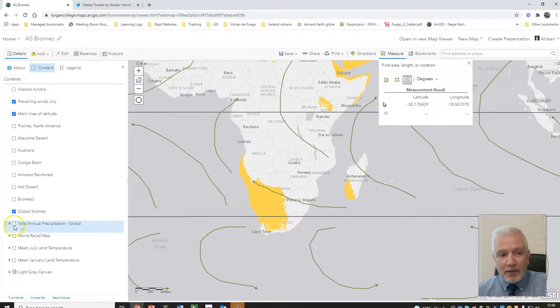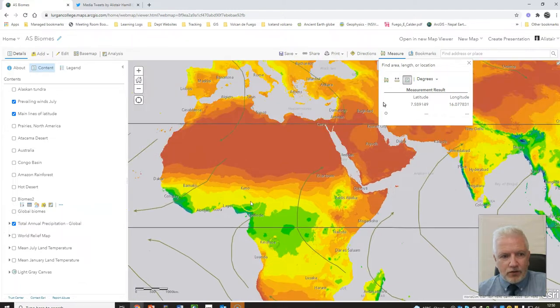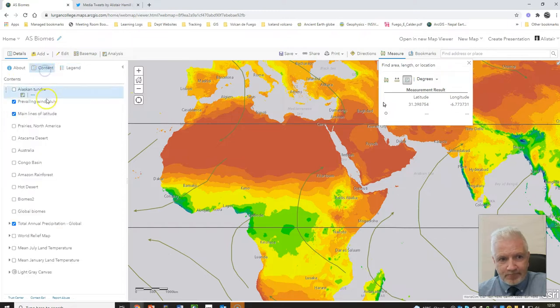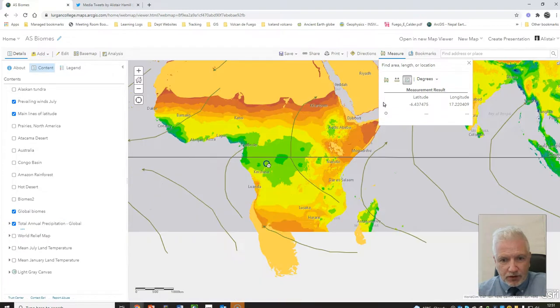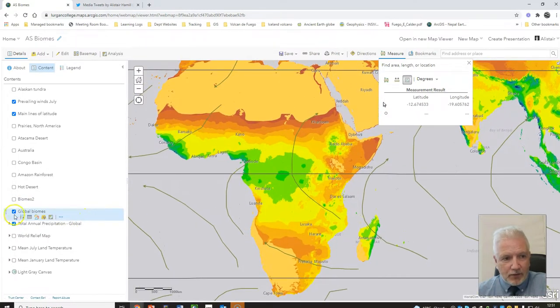But you can see how we can use this map to do this generatively. Let's come up here to the north. Remember, this is the annual precipitation, and the annual precipitation here, right the way across all the different lines of longitude, is low. What's our scale here? Between 0 and 100 millimeters. So it's no surprise then that when we turn on the biomes, they tend to match up with those bands of the least rainfall here.